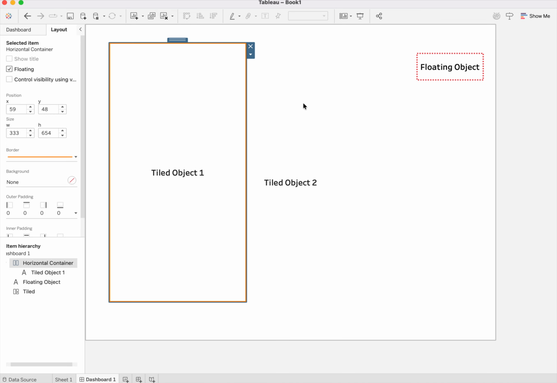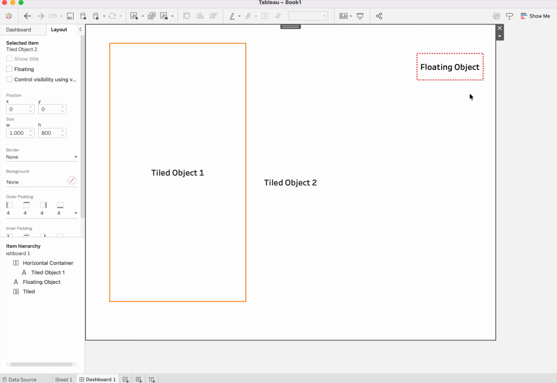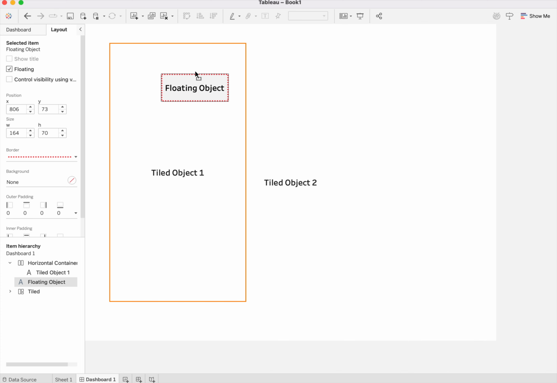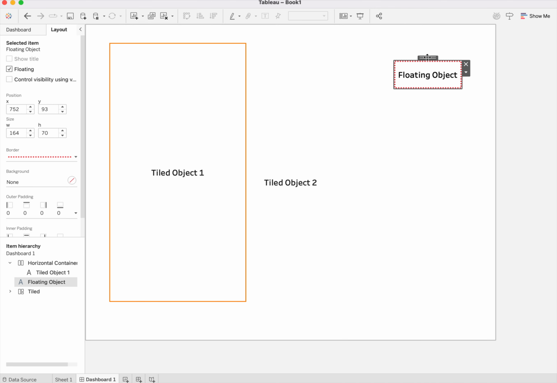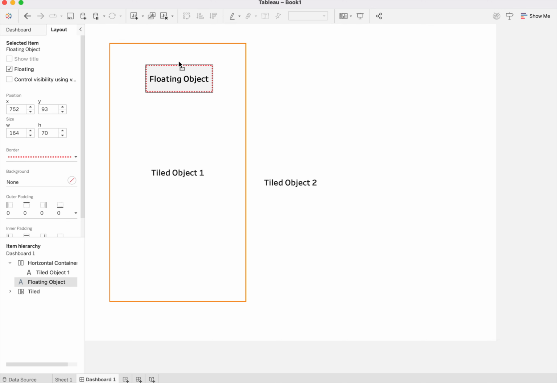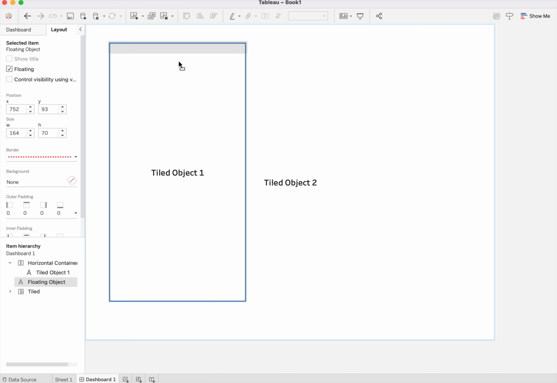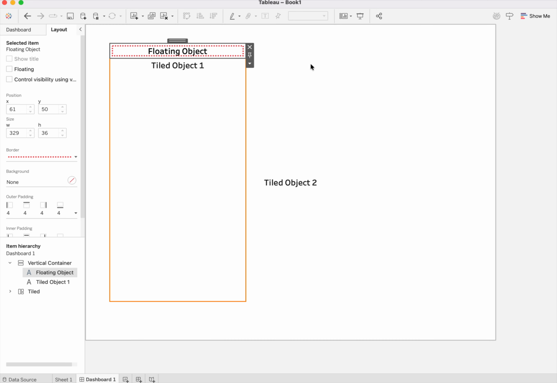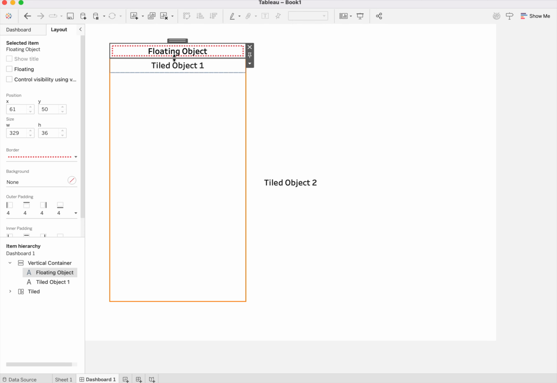So the next thing I will do is to ensure that I put this floating object in the floating container. If I do it the way I did for tiled objects, there is no action taking place. So to do that, I'm going to click on the floating object and drag over the floating container, then hold down my shift key, and you can see that the borders of the container are highlighted. So I'm going to release the mouse and it goes into it.